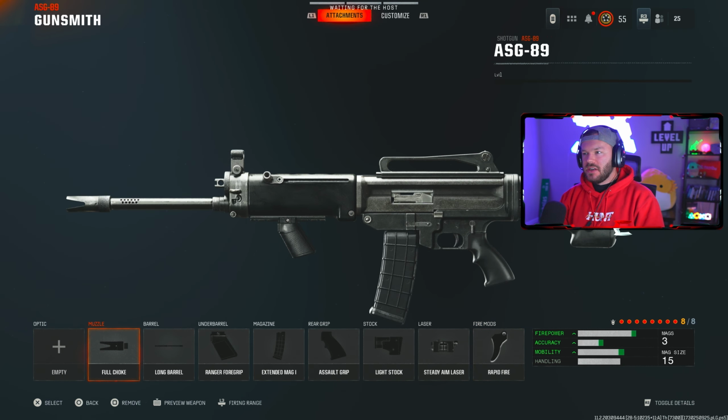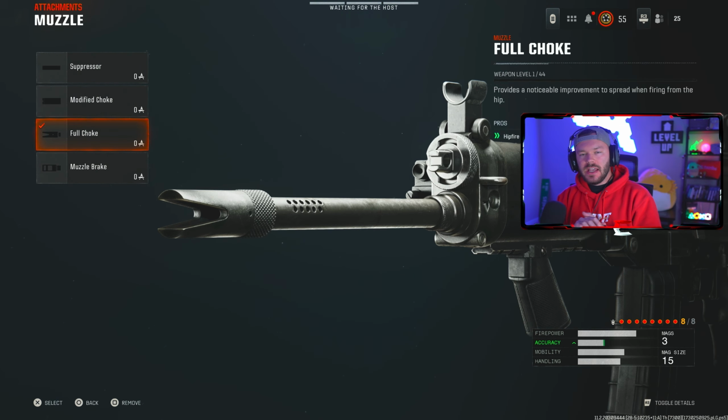Lastly, this one's going to be a little bit annoying here, but the ASG, basically I call it the USAS 12. This is going to be a pretty ridiculous shotgun to use here in the game, and especially on Nuketown. So if you guys are trying to get some gold shotguns, or diamond, dark matter, whatever it may be, this is going to be really solid.